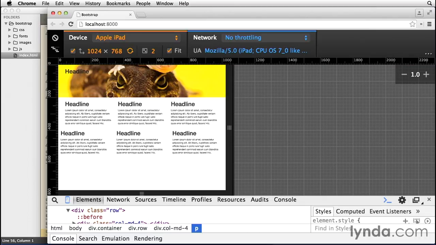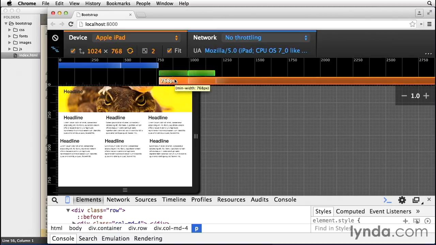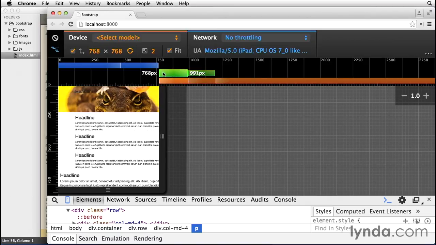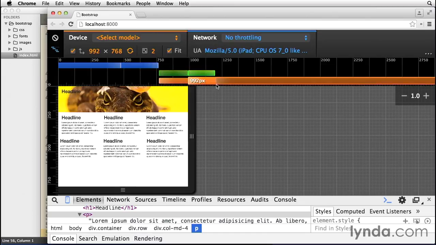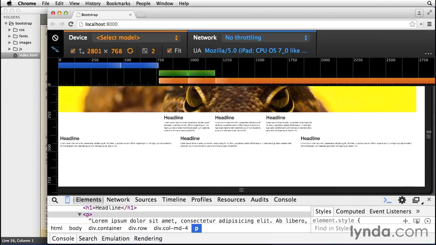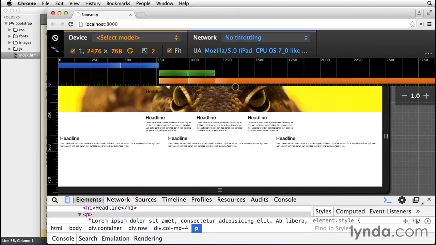However, what I wanted to show you is that it also has this really handy dandy media query sort of preview right here. If you turn that on, you can actually see the different breakpoints on this layout, and you can see where the different breakpoints for Bootstrap are. And if you click on these, it adjusts the size of the device to that breakpoint. I think we probably need to refresh this page. Sometimes when you turn this on, you really have to do a little bit of a refresh. And then you can actually also pull this in manually. And it's a really nice way of previewing your layout and actually visualizing where the different breakpoints are.